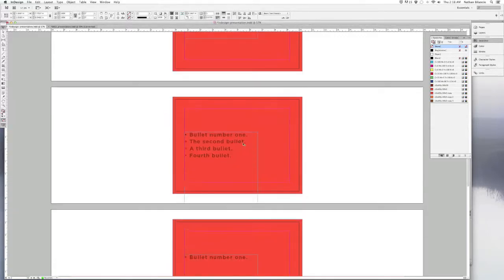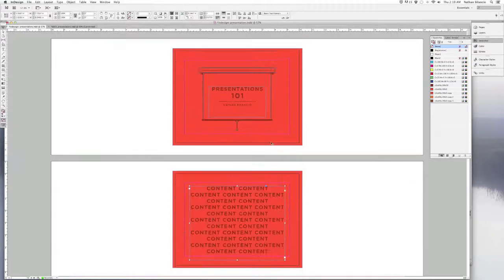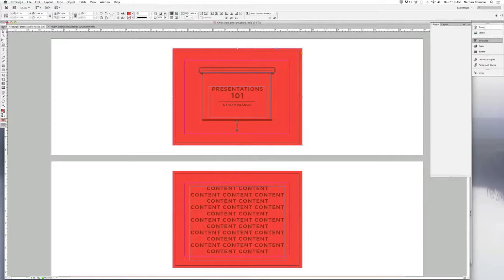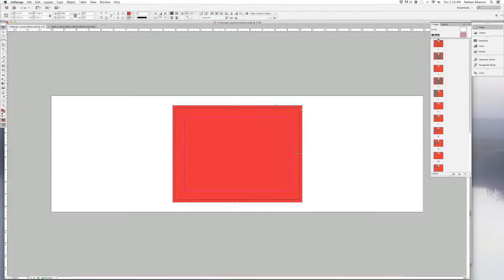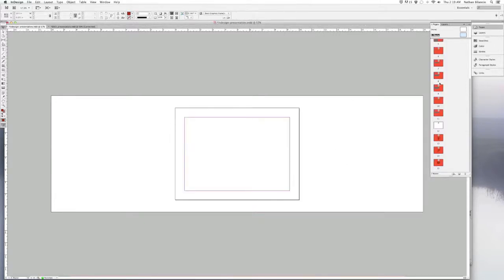You can notice that each slide is red. I didn't do this, but you could just put this red on a master slide by going to Pages. The master slide is listed here at the top. And then paste, and that way whatever's on the master page, it's going to apply to every single slide. So if you want to create your own template, this is where you'll do it.